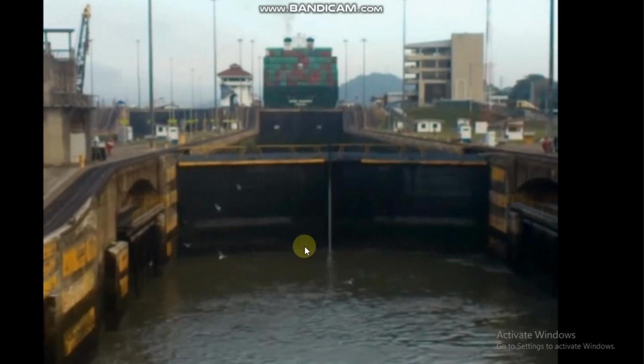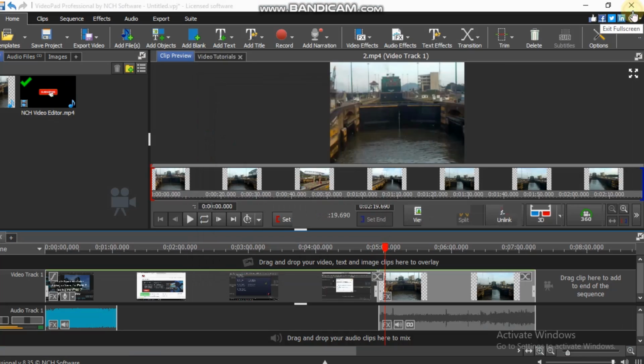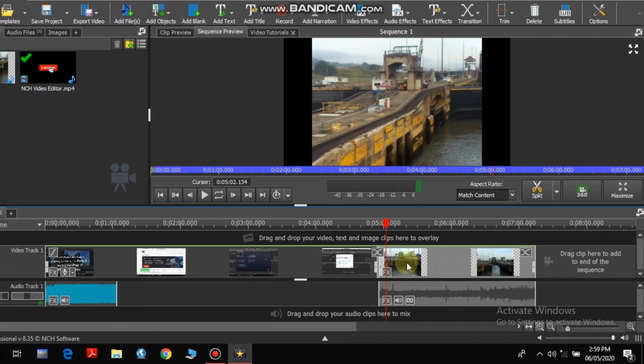You see, from one video to the other video it is jumping. So to avoid that, you need to add some video effects.